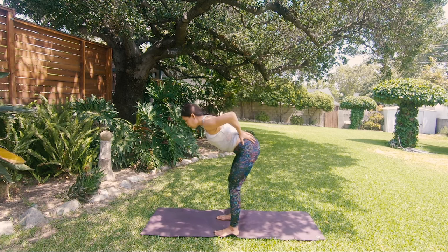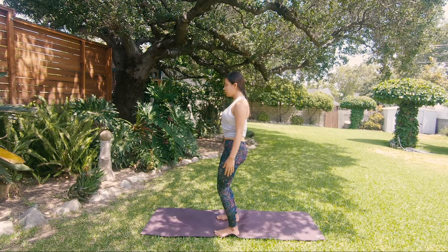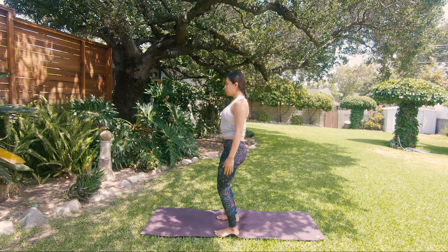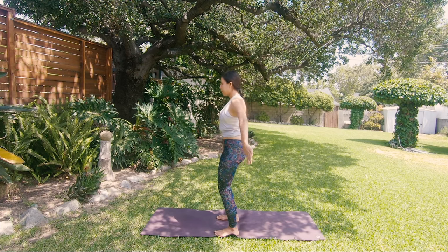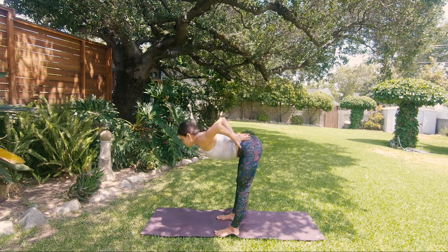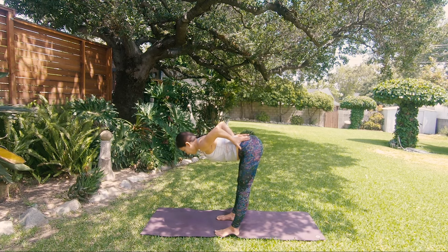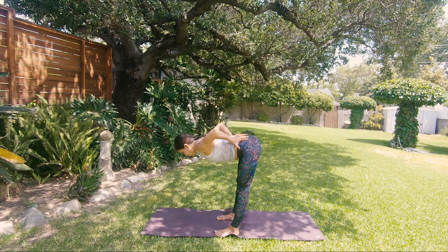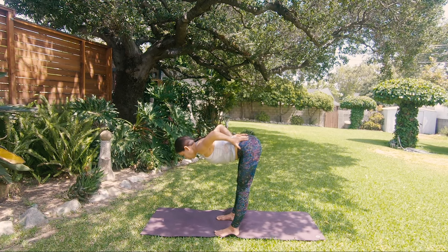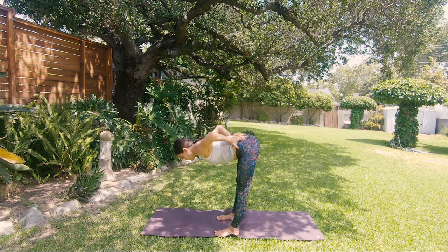Inhale, rise up. Exhale, bend your knees slightly to release your low back, relax your belly. We'll do one more time. If you have any spine issues or your hamstrings feel really stiff, do the same as before. Otherwise go forward parallel to the floor, release your belly, exhale push and keep pumping — this is Kapalabhati, the shining skull breath. A beautiful morning practice that helps you stay concentrated and helps you wake up.